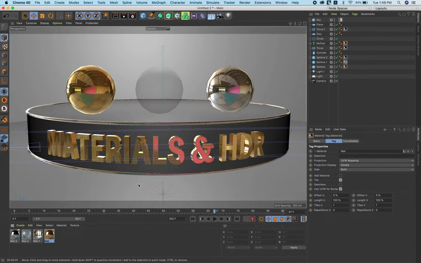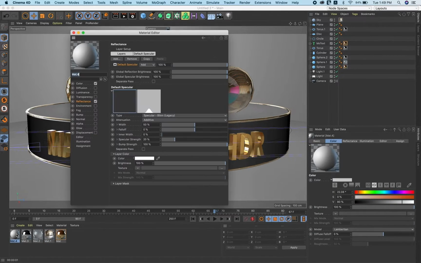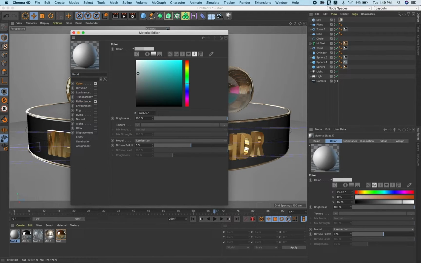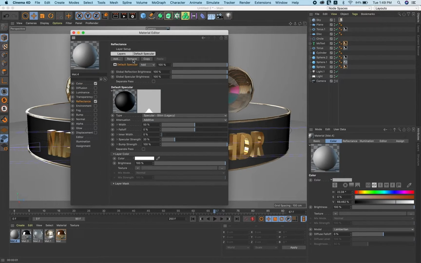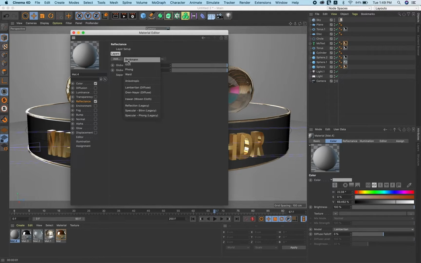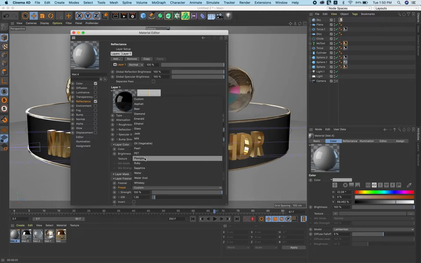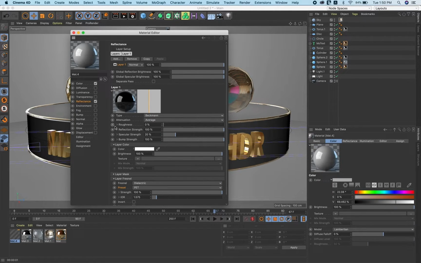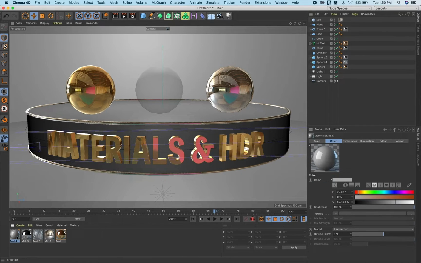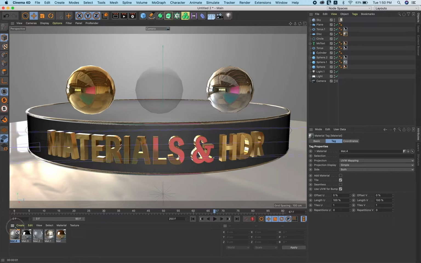Okay, now we need one more material for the planes and the cylinder. So let's create another one. This time go to color and I take a bit of gray, like this. Now go to reflectance again, remove the current one, add, go to Beckmann, layer Fresnel, but this time I'll take dielectric. Okay, go to preset, custom, change to pet, again roughness 0. And now just apply this material on the planes like this, and also the cylinder.